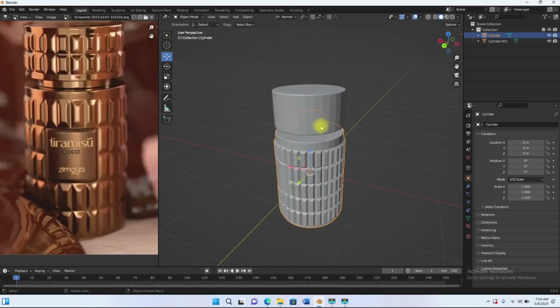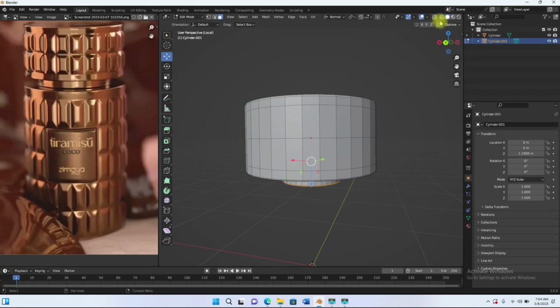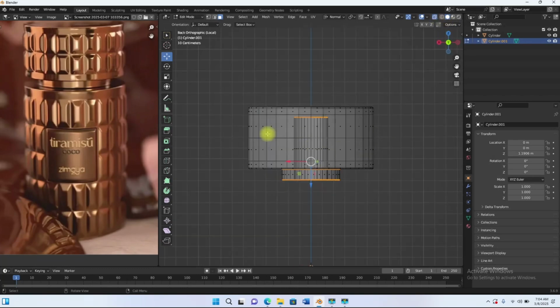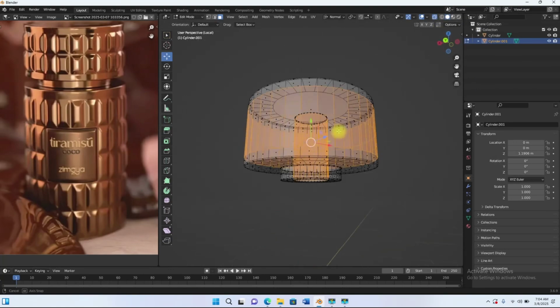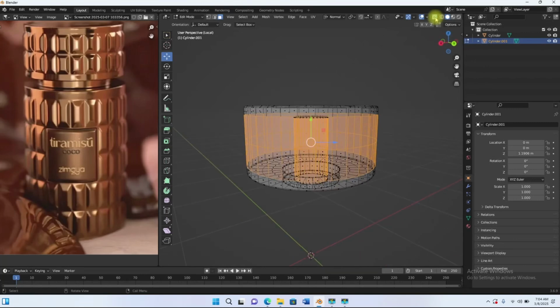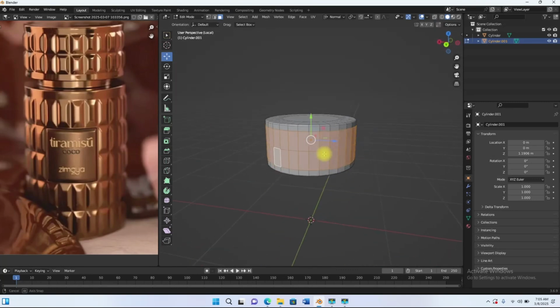So I'll do the same operation on this, just slash to isolate, tab to go to edit mode. This is quite simple because we do not really have to deselect something. So I'll just select all of these faces. So notice it's also selecting the interior face because I have my X-ray mode on. So I'll just come here, hold down Alt, click, Shift and Alt to click and select everything.